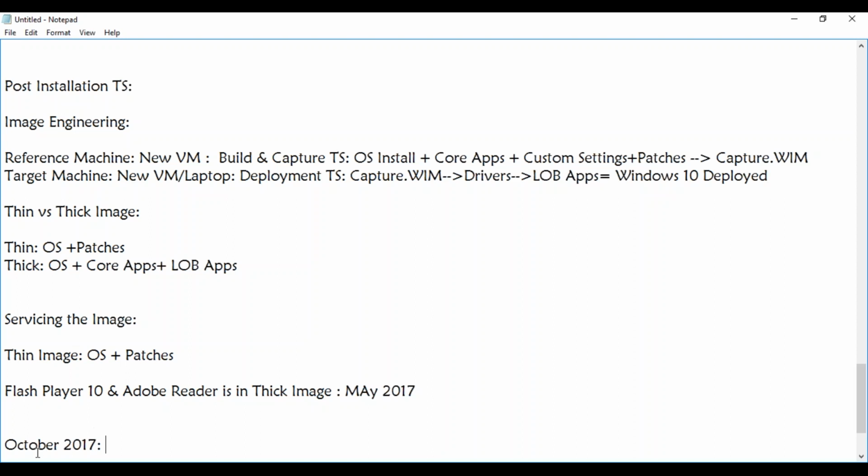And you cannot even wait till October 2017. You have to do it again in the month of July, in the month of August, because there are frequent updates happening with respect to these applications. There might be some 10 applications, and with respect to these applications there are so many changes happening. So every time you have to keep on opening this image and make changes to it, add the new application and remove the old. Whereas for a thin image, the only thing is you have to keep on adding patches. That's the only thing you have to do. So that way, servicing a thin image is easier when compared to a thick image.